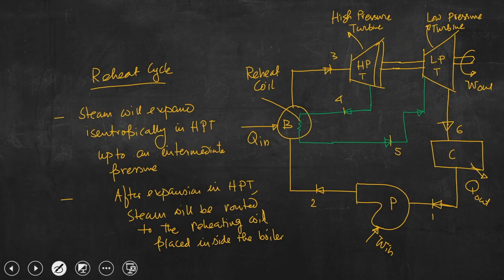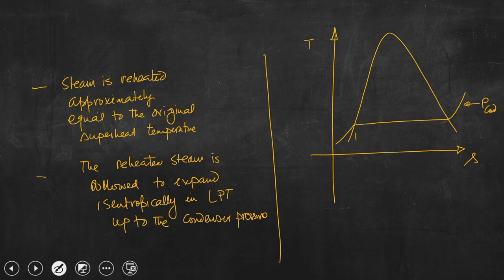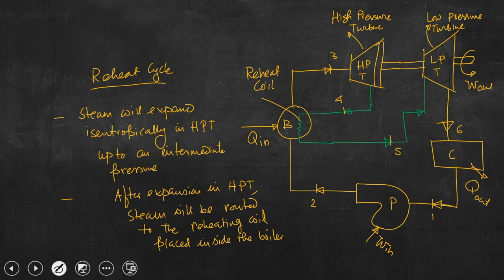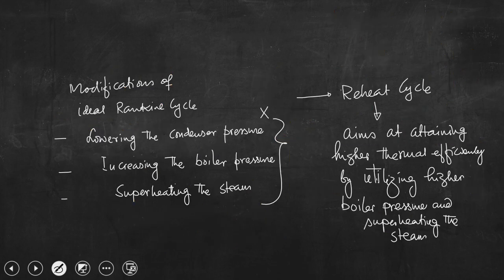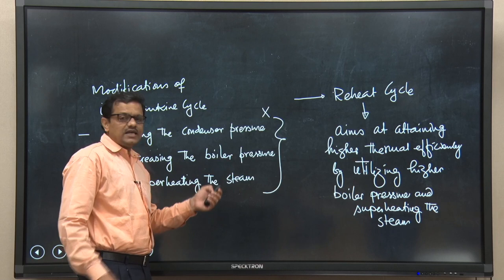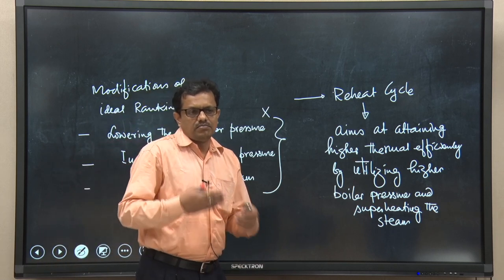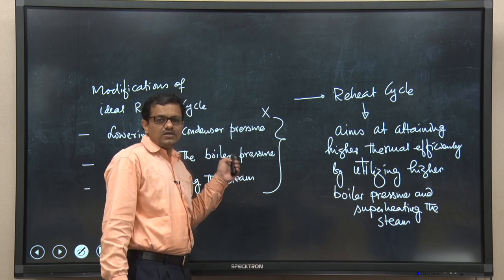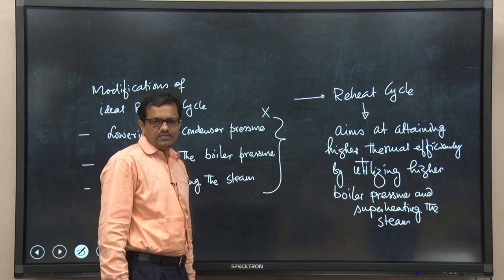If we go back to the previous slide, you know that this is state point 1, wherein the thermodynamic state of the working substance is saturated liquid. So, this is 1 and this is pumped to the boiler. The pressure will increase and the boiler is operating at a high pressure, because our objective was to combine these two modifications, so that we can have high thermal efficiency without having the reduction in the quality of the steam at the exit of the turbine.